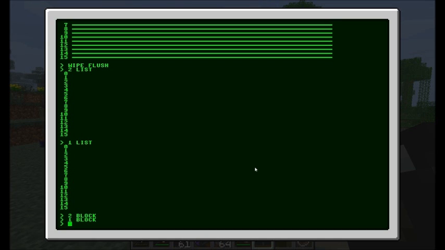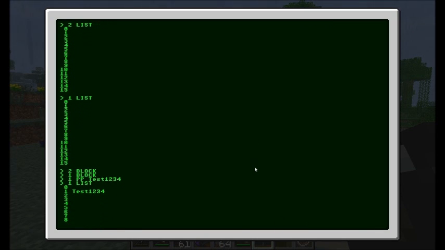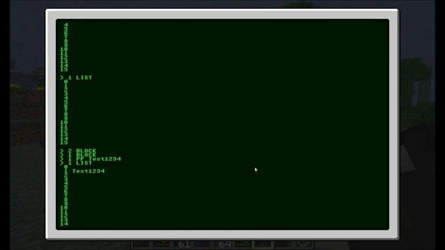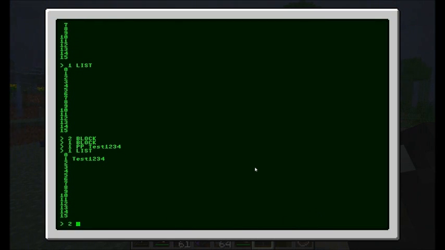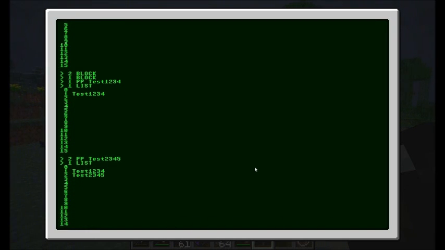Now if you want to write your own commands to a block line, it's pretty easy. You use the pp command. So what we do is let's do 1 for the block number, and then pp, both of them caps. And then we do, let's say test 1, 2, 3, 4 and hit enter. Now if I do 1 list, oh, look at that. How cool is that? And if I want to do 2 pp test 2, 3, 4, 5 and do 1 list, note that it's written to, again, block 1 in position number 2.